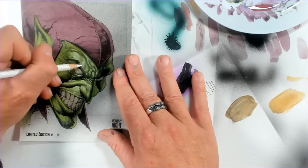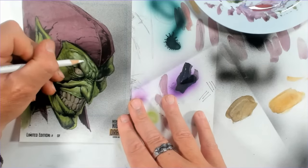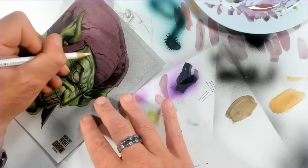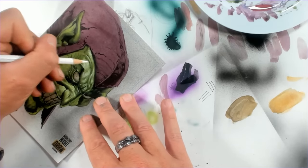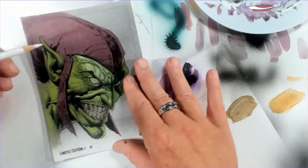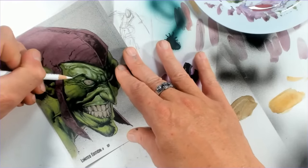Mike Choi says, so good. Good to have you here. I got to catch up with Mike quite a bit in San Diego. It was nice to see him, and nice to see you here, Mike. Thank you for coming. Mike is a very, very good oil painter. He's a longtime comic artist too. I'm sure you guys are very familiar. He's very well known for X-23 over at Marvel, and he's been doing a lot of beautiful oil painting, like fine art.